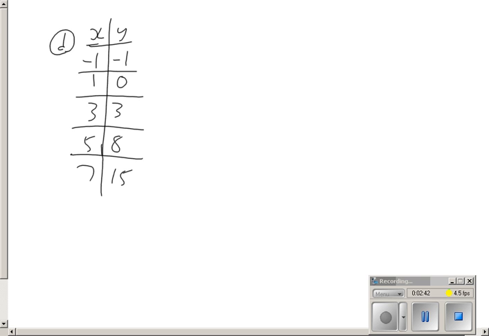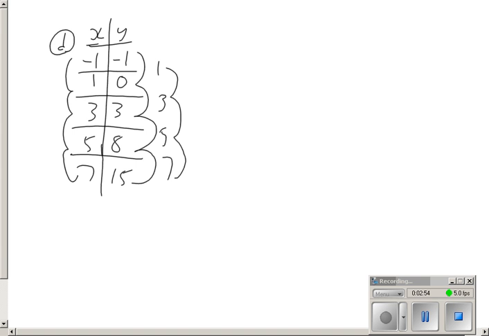And then the last one goes up by 2, by 2, by 2, by 2, goes up by 1, goes up by 3, goes up by 5, goes up by 7. That 1, 3, 5, 7, this is not consistent, therefore it's not linear. It doesn't work. So it's not linear.